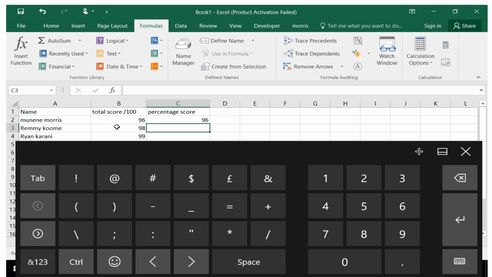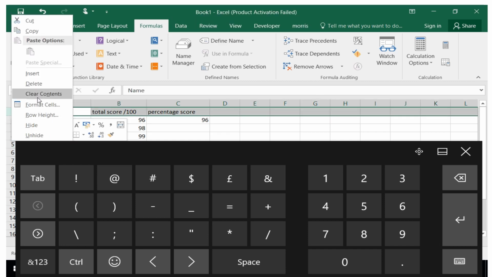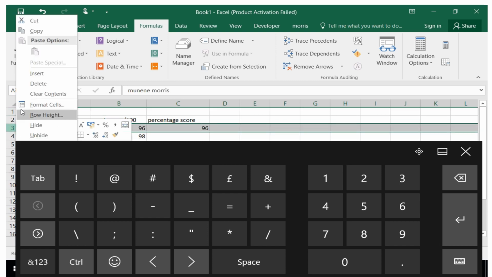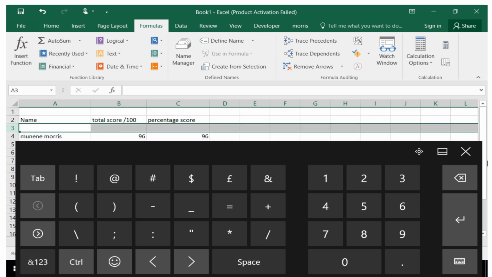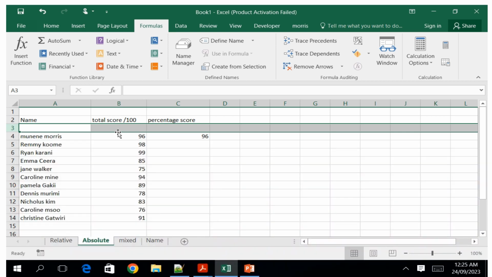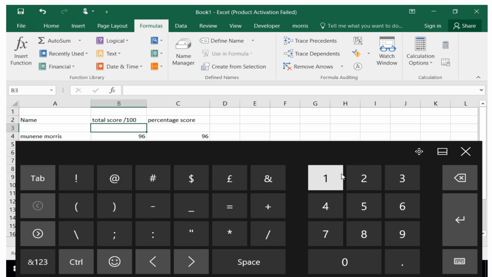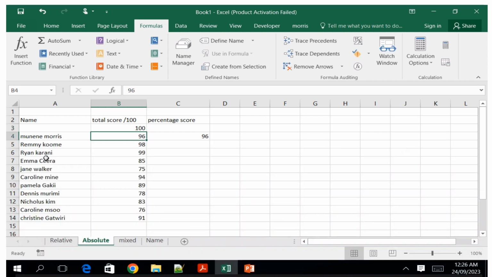To have this on a separate thing, let's see if it allows us to insert another cell. So let us insert here, and click on insert. Good. Here I want to insert another cell, and this cell we are going to want like that, and then we can click on that.